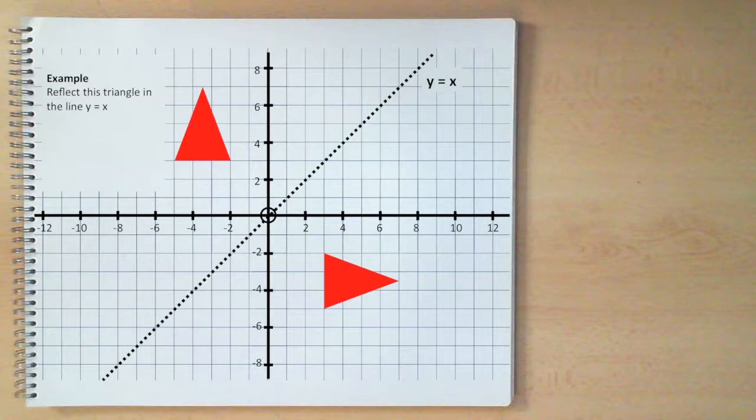If you turn your head to the right, you'll see it a lot easier that that is a mirror image of the original triangle in the mirror line. Obviously if you're doing this on a piece of paper, you can turn the piece of paper so that the line is horizontal or vertical, and that might make it easier for you to do these problems. It's always useful to remember that when doing a lot of different problems in mathematics, you can always turn the page round to make the problem easier.